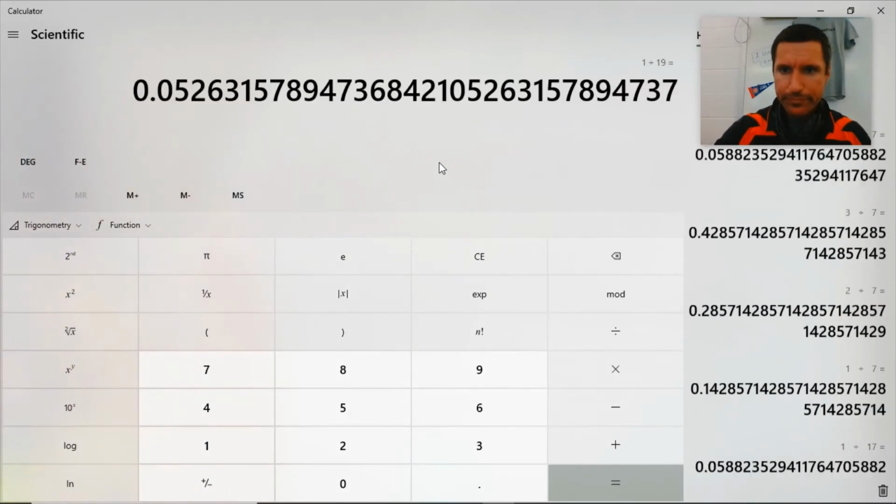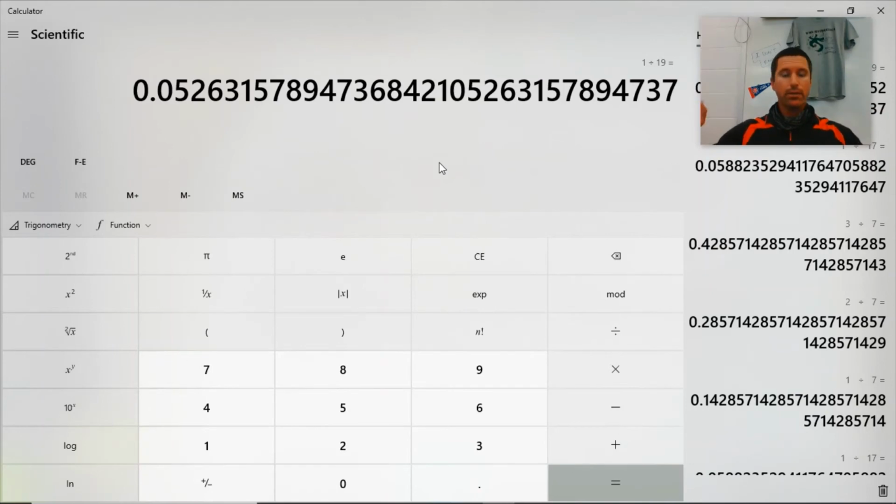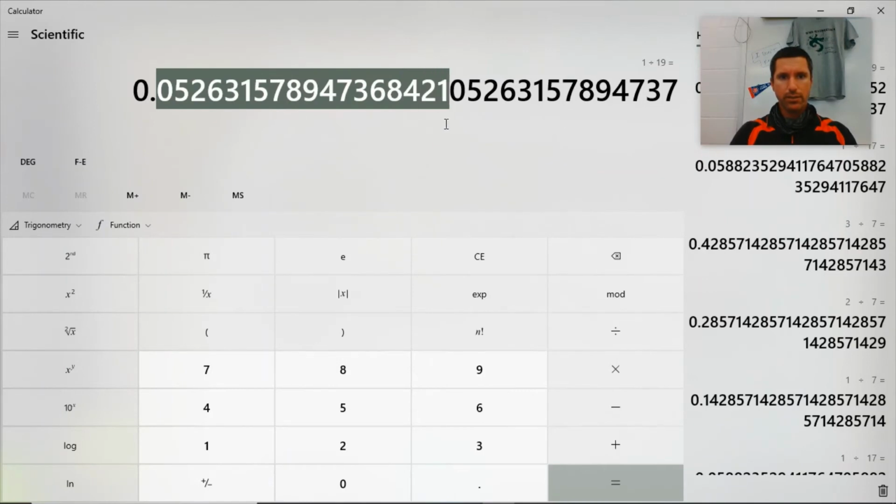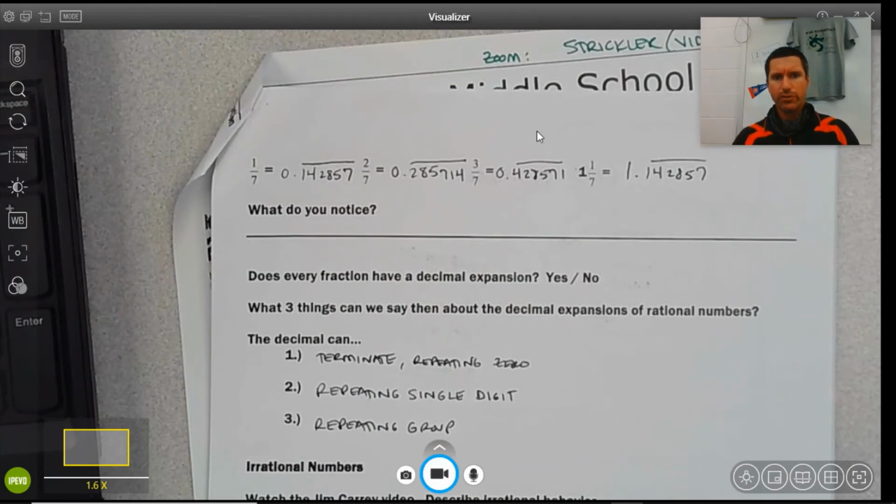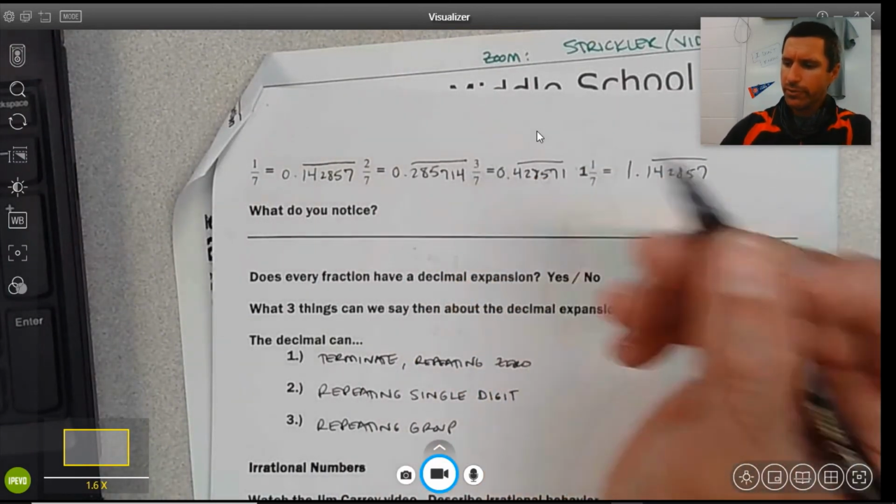Let's do another one. 1 divided by 19. Okay. So if we hold true to form, it'd be on the 19th digit that it repeats. And I think we have it here. 1, 2, 3, 4, 5, 6, 7, 8, 9, 10, 11, 12, 19. Whoa. Okay. Strange. Weird. But I like it because it makes sense. And I understand it, so it must be rational. Yeah, that's what I'm getting at. If you understand it, if it's plausible to get the next number, you can follow that sequence. It must be rational.